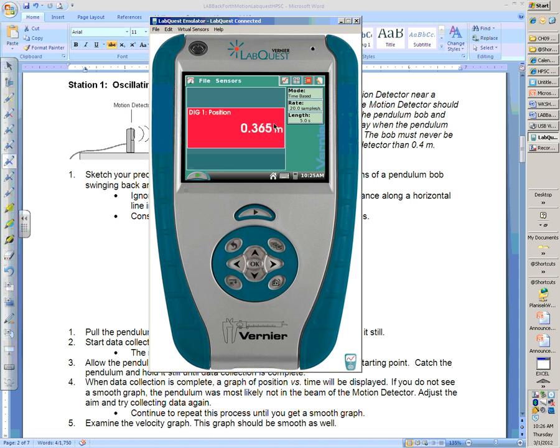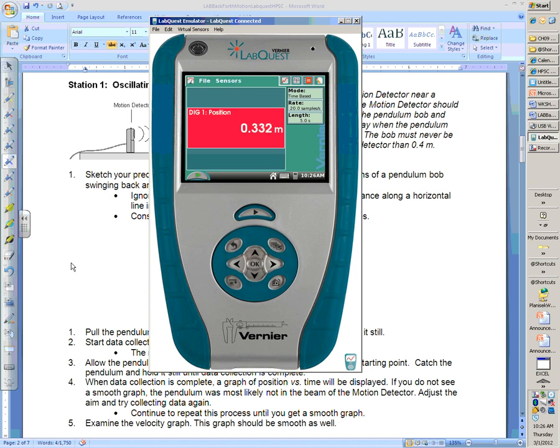All right. Over on the right-hand side, these gray boxes, we can change the parameters that we collect data. Right now, when I tell it to record data, it is set to take 20 samples every second for a total of 5 seconds. It's a lot of samples, right? But it has the ability to do that. And actually, 20 samples per second is a pretty slow sample rate for the LabQuest. It can get as high, I think, as 100 samples a second, if I remember correctly. But anyway, we can change that. We're not going to today, but that's all right.